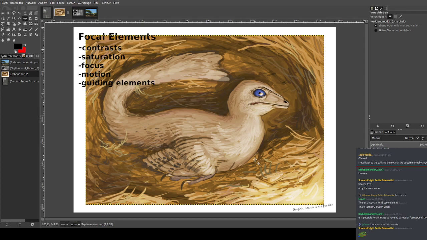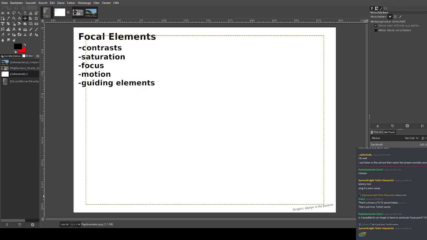To even deepen this effect, I could now go in and, for example, make the outer edges of the nest material slightly blurry to even further draw you in. But yeah, everybody has their own preferences in this.